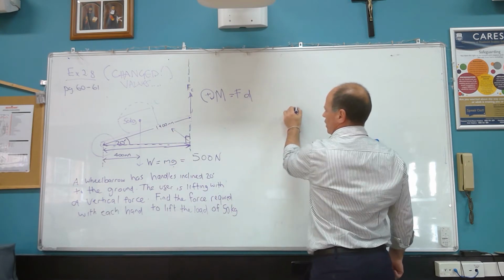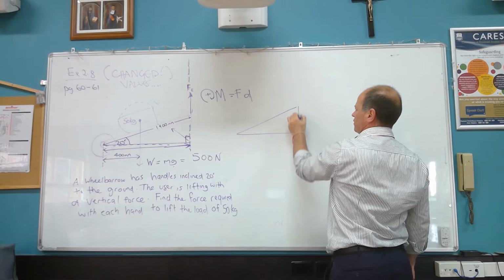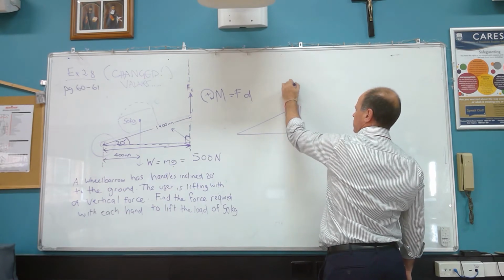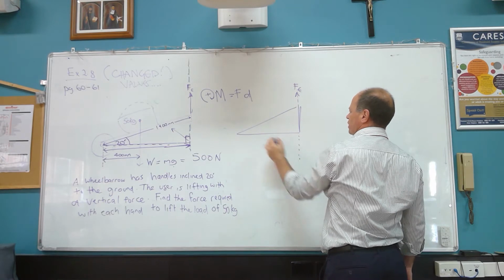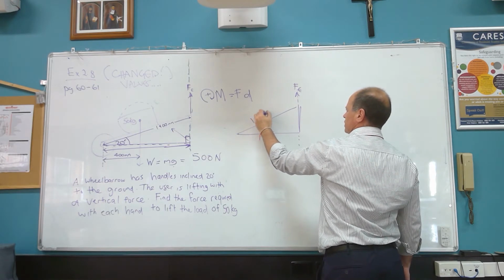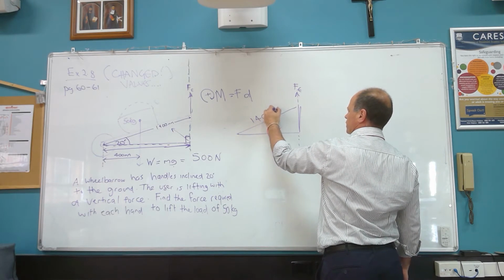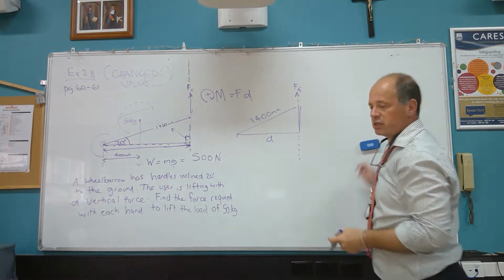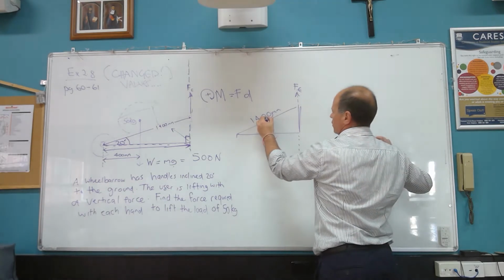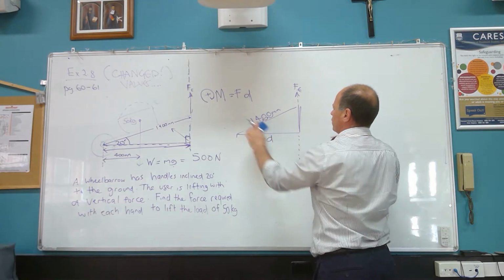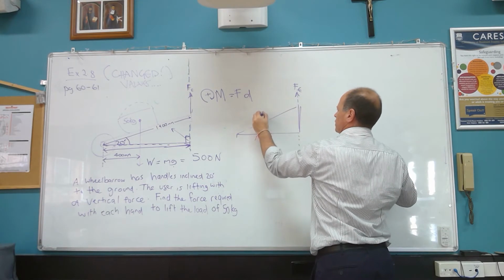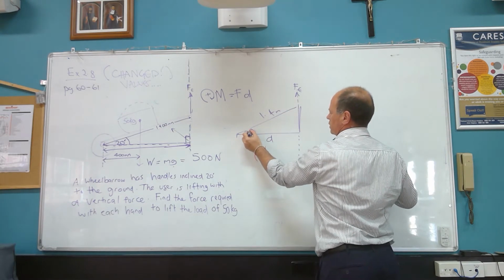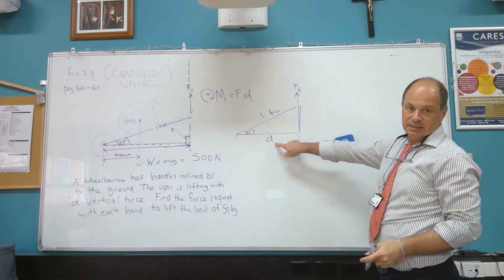So let's draw that triangle here. For argument's sake, we know that our force of effort's here. That's why we extended that line. We know this line is the barrow arms, and they're 1400 millimeters. So we're trying to work out this distance. So you might want to change this to meters straight away. It's 1.4 meters. Okay, that's how long the thing is. We know that this angle is 20 degrees. We need to calculate that distance there.